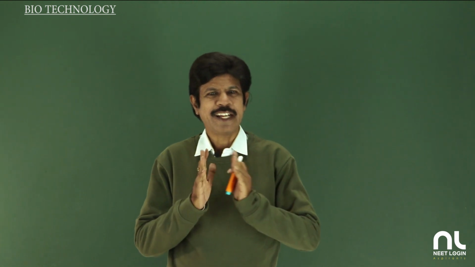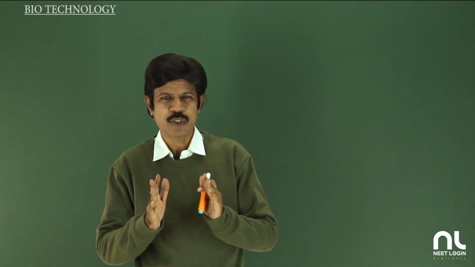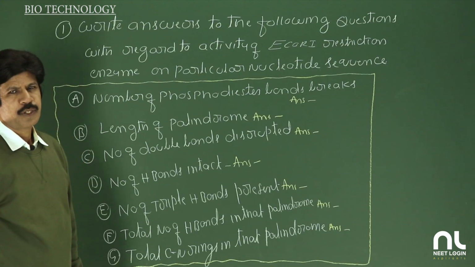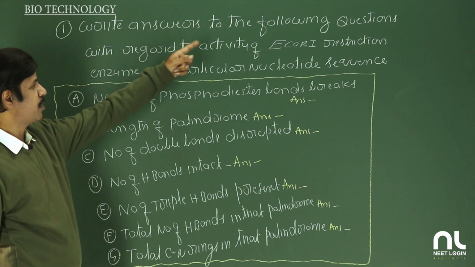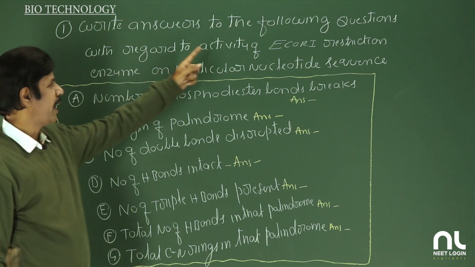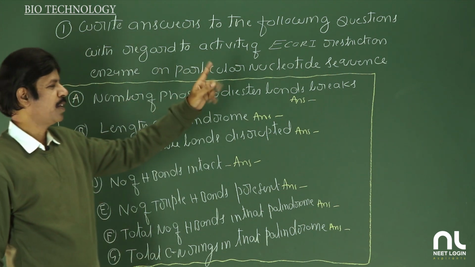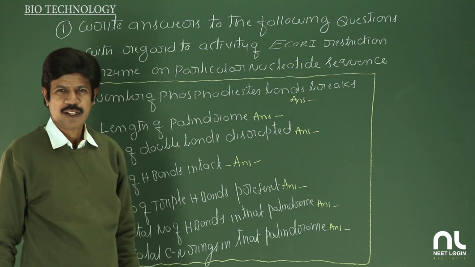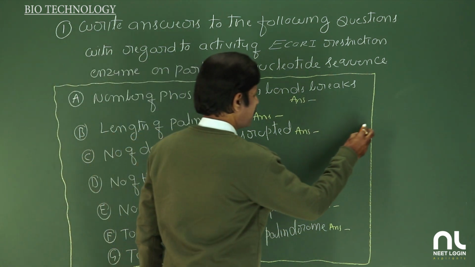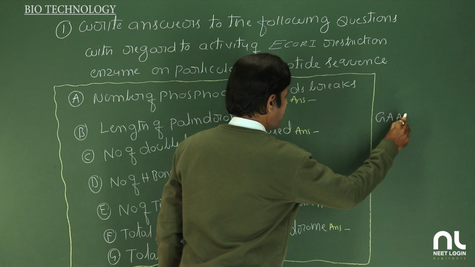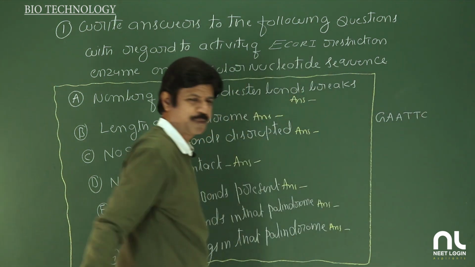Today the first revision of biotechnology, the concepts, the interlinked aspects in the form of MCQs, statements, true or false with regard to biotechnology. With regard to this first question, write answers to the following questions with regard to the activity of EcoRI restriction enzyme on a particular nucleotide sequence. The EcoRI acts on GAATTC.